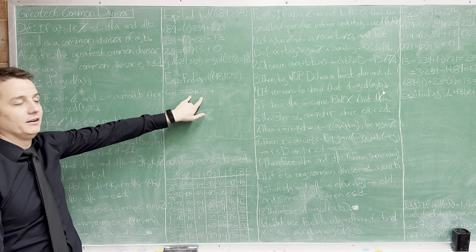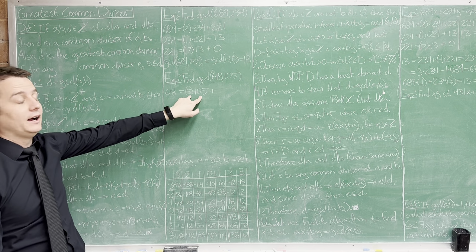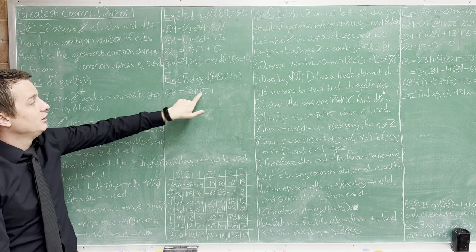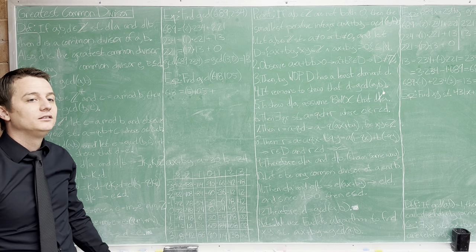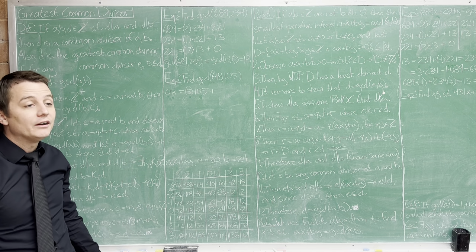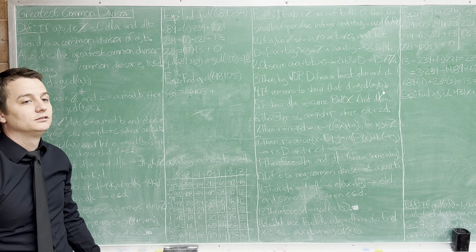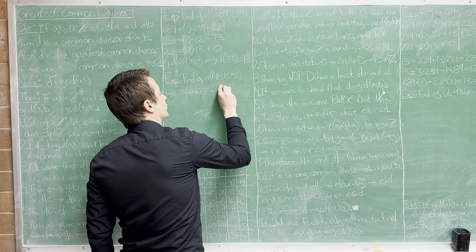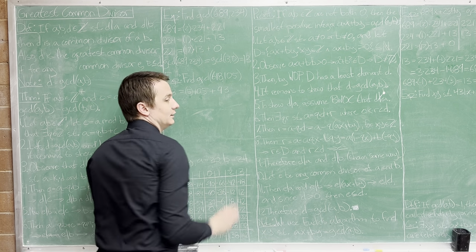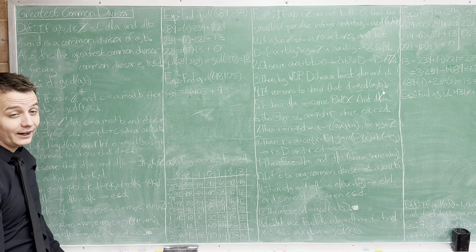What's 105 times 5? 525. Okay, so 618 minus 525. How much is 18 away from 25? 7. So just subtract 7 from 100. 93. I didn't know if people were spewing out answers from just looking at their calculator or if they thought about it. All right, so, plus 93.